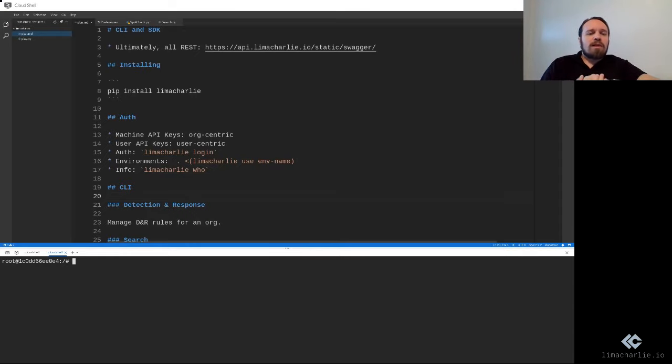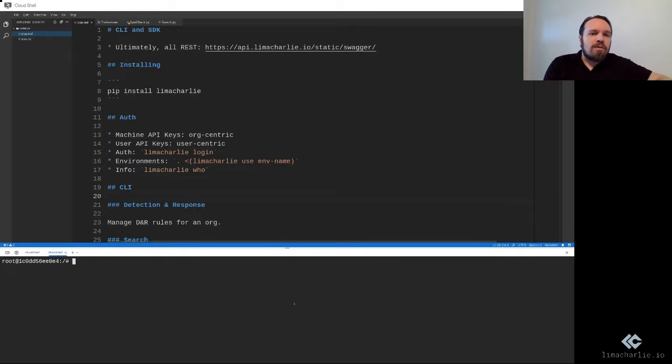Then there's also a user API key. We recommend that if you don't really need to, you avoid using those, as they are user-centric. What that means is, as a user, you have access to multiple organizations. You can create an API key that will have the global set of permissions that you have as a user across all those organizations. That's a user API key, and that's done from your profile on the web app.